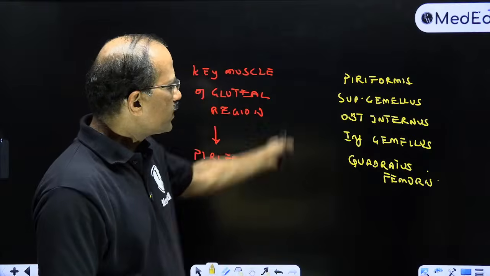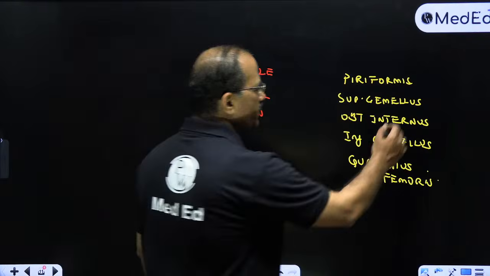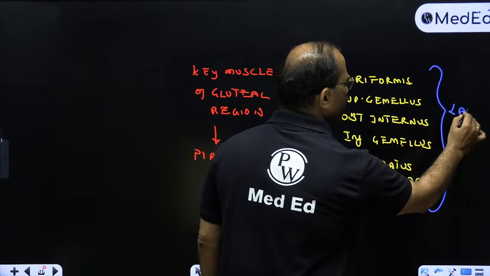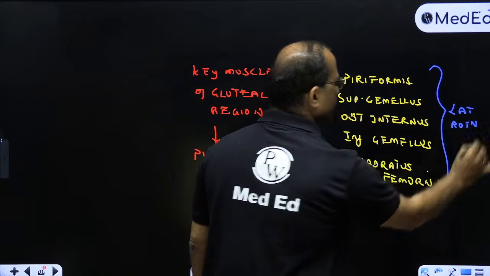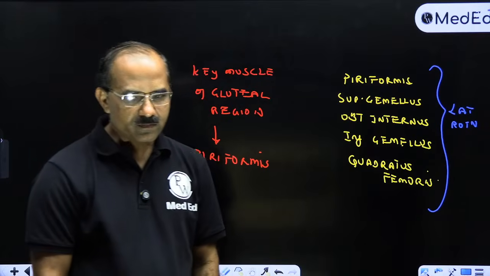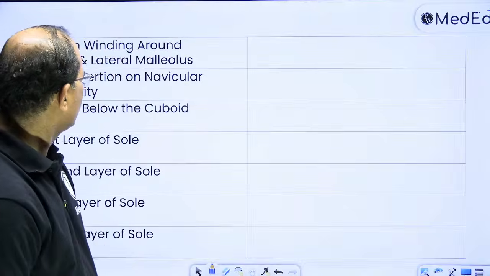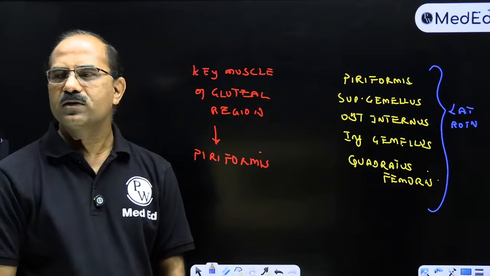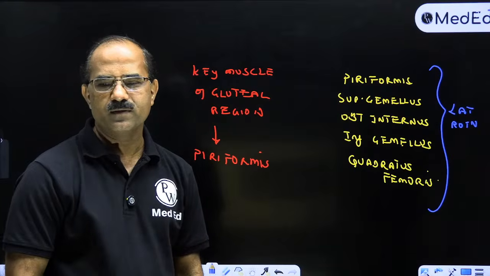Fine. So these are the pelvifemoral muscles, and what is the action of all of these muscles, children? All these muscles cause lateral rotation at the hip joint. Lateral rotation at the hip joint. Okay, I'll show you the slide. There's no slide here. Fine, this is clear. So just remember the pelvifemoral muscles.